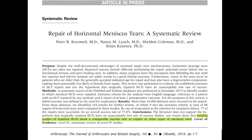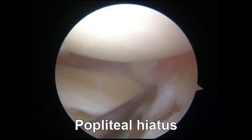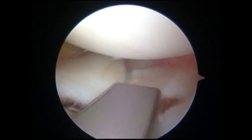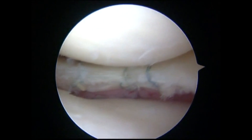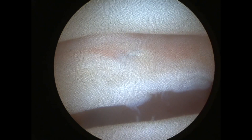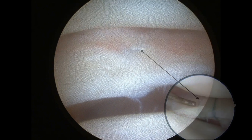Now for horizontal cleavage tears. There's good literature that these heal, and there's no literature that they don't. Here's a 27-year-old female with a horizontal cleavage tear at the level of the popliteal hiatus, and there's the popliteus in the background. When the horizontal cleavage tears come all the way to the apex like this, you can quickly and easily use the NovoStitch to place sutures behind the meniscus and in front of the popliteus, and around the front, which gives you a nice top-to-bottom reduction and compression of the tear edges. One year later, she wants to run a marathon so I did a second-look scope to confirm healing. The femur has remodeled to an apex, and the sutures have grown into the healed meniscus. The knot nodule there corresponds to the knot placed during the operation, and she's now two years out and running marathons pain-free.